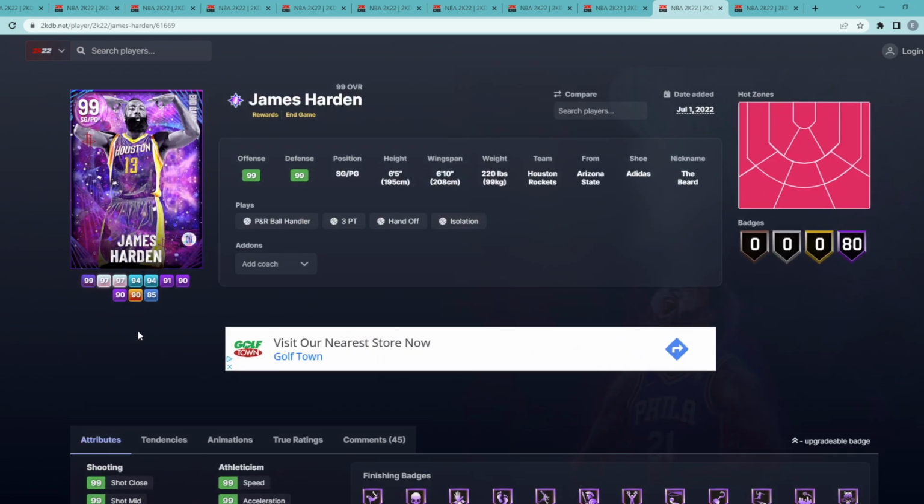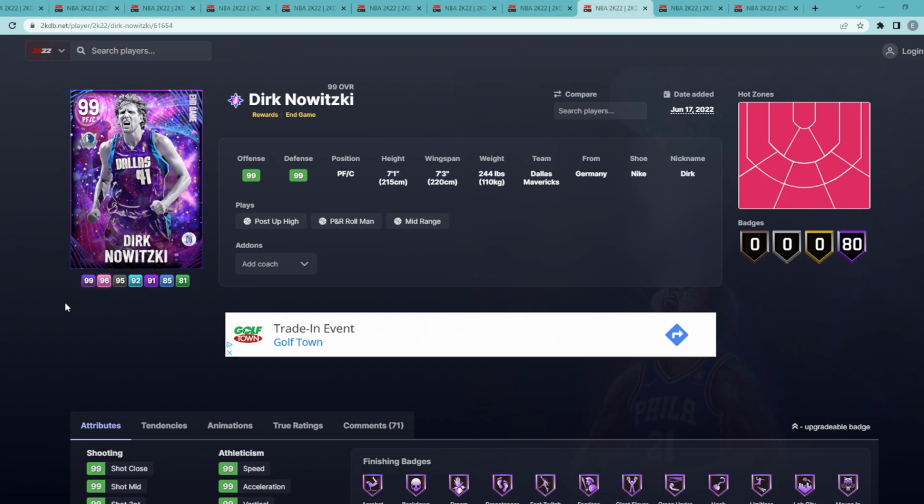Obviously, guys, they're all going to be endgames. These are all going to be amazing cards. But coming in at my number 9 spot is going to be Endgame Dirk Nowitzki. He's a power forward center, 7'1" tall with a 7'3" wingspan. Now, there's a lot of power forwards that are endgame cards. I still think Dirk is very, very good, though.